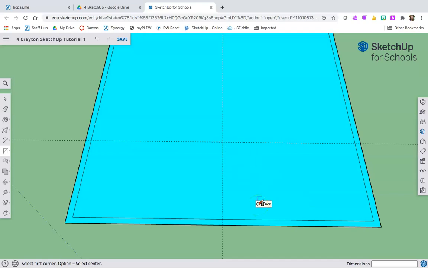Oh, one more thing. Let me get the tape measure again, T for tape measure. I know I want my pathway to be 5 feet long. So I'm along this dotted line, click, drag outward, set it, 5 feet, enter. Now we will erase all these lines later, but look, I have created my first pathway, which might be helpful depending on how you want to do your maze.